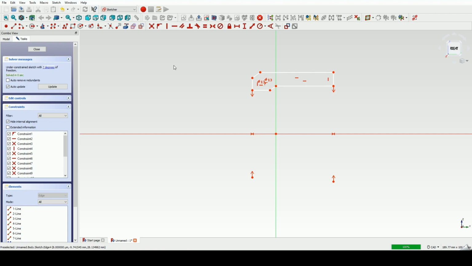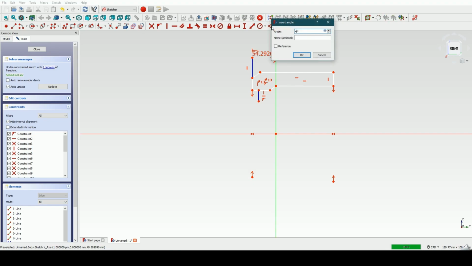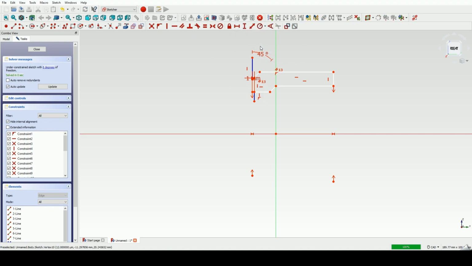I want to also create some reference geometry, so I'm going to come over here, click my reference line. All right, now this is going to make it easy to create that chamfer angle, which should be 45. And now this represents the full length of the camera. I actually want a small gap here, a little projection in front of the camera. And that should be about 1 millimeter.